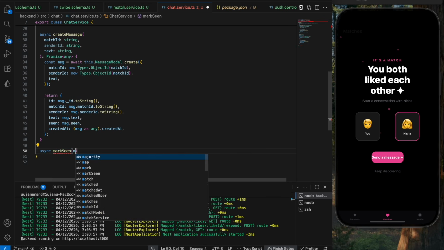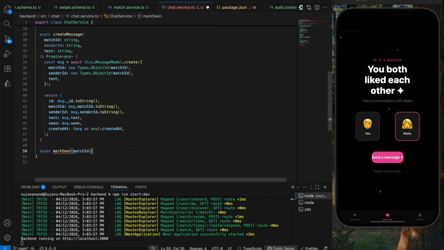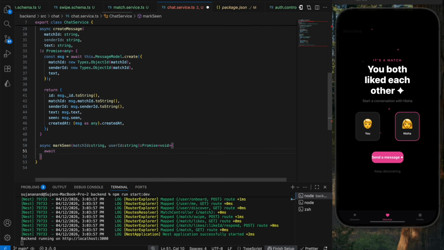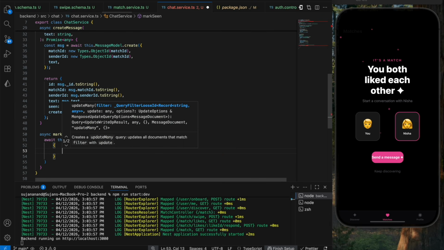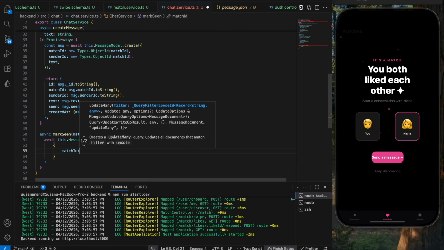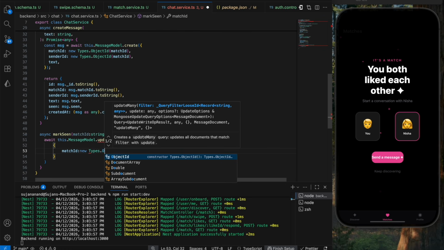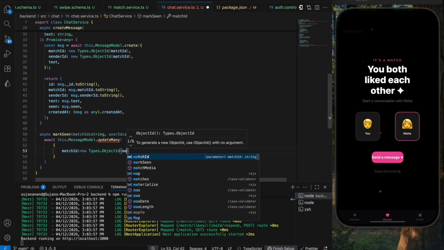This in turn is going to have your match ID, that is going to be of string, user ID, that is going to be of string as well, and here I'm going to say promise void. await this dot message model dot update many. Okay, here I'm going to say match ID, it's going to be a new types dot object ID of your match ID.